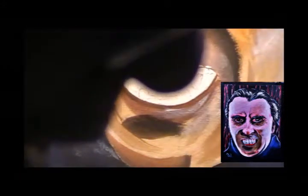Need some gray. So, let's make gray. Not a totally super dark gray. But you're going to gray in his teeth. And then you'll use the whites for the highlights on the edges. Alright.